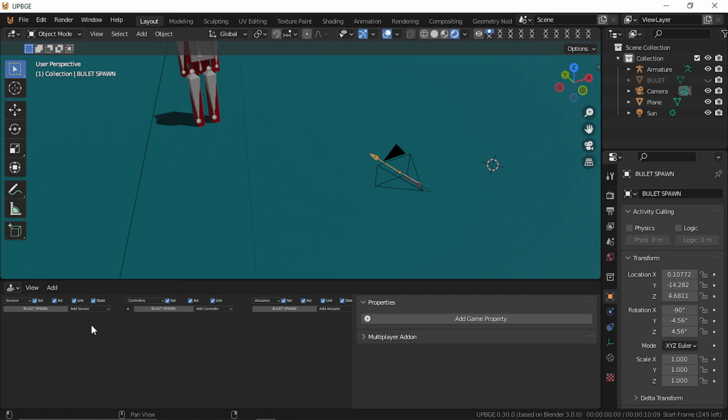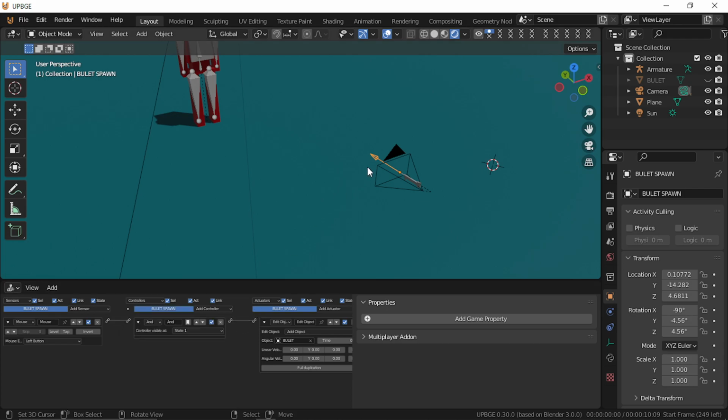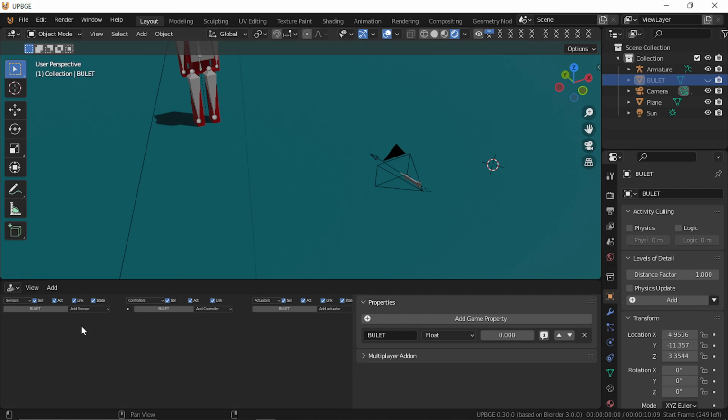This guy, if you press the left mouse button, you're gonna go edit object, and you're gonna add in bullet. There you go, bullet. So now it's just gonna spawn in right there. So for bullet spawn, we need bullet right now, the one we're hitting. So for now, I'm just gonna give it some motion, always, and press T, and also a collision.